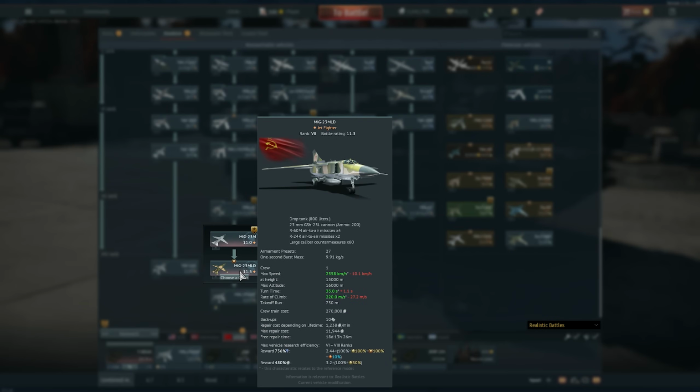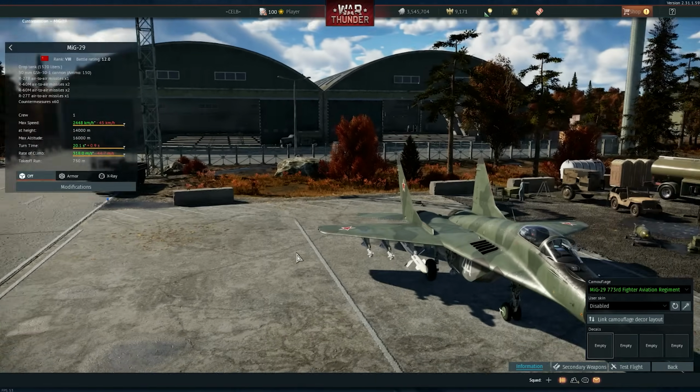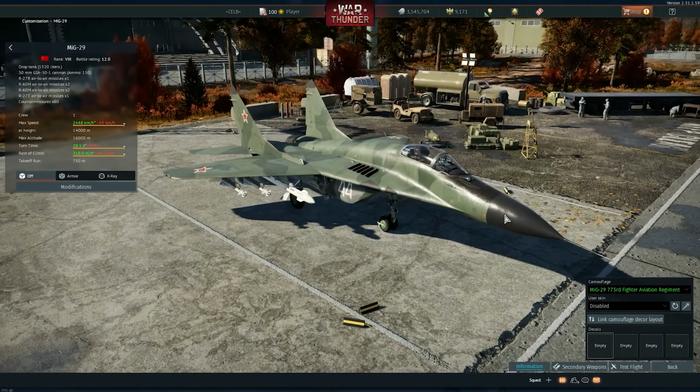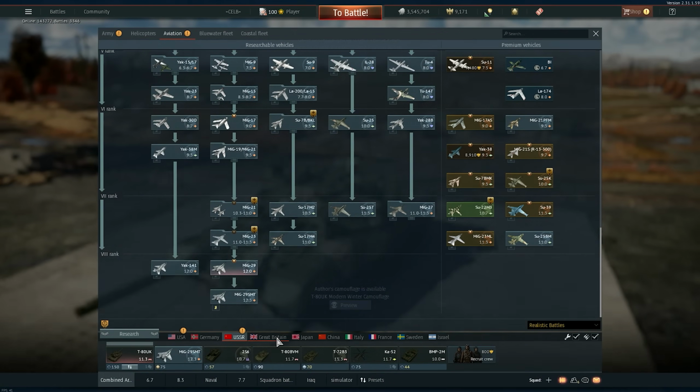MiG-23s, MLDs, for example, if they want to, they can add a version of it that is the -98 that was never fully implemented in any air force, but it would need an upgrade. And the original MiG-29 never used R-77s unless it gets the S upgrade, which changes the radar to actually be able to carry the R-77, okay? Then we go for the UK.